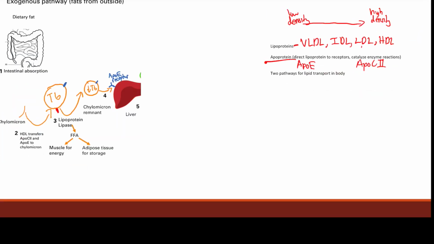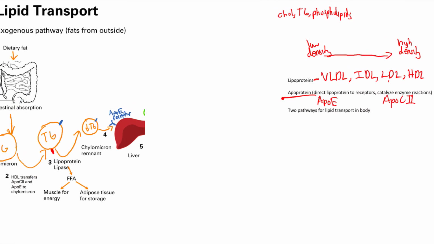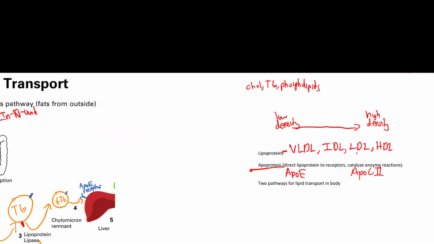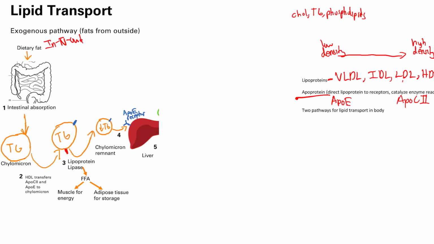So you have a nice fat In-N-Out burger. You eat that In-N-Out, you digest that juicy patty, goes into your intestine. It's dietary fat. It's absorbed by your intestine, and then it's packaged into something called chylomicrons. Chylomicrons are pretty much lipoproteins. They're complexes of fat and triglycerides, and then this is absorbed through the lymphatics.